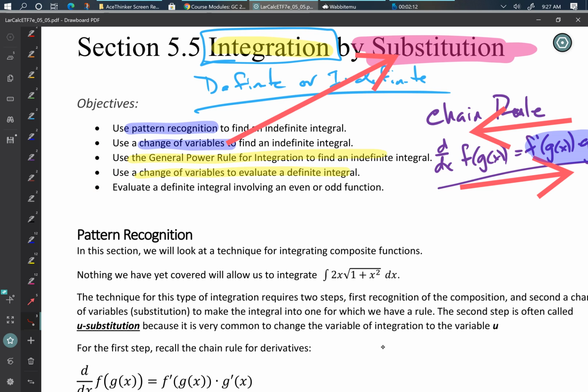And then for some reason, and I don't know why, but this is really common, they put these ideas of even and odd functions at the end of this section. It has nothing to do with what we're doing in this section, but it's like, oh, hey, I have to put this somewhere, so put it here. It doesn't really make much sense.